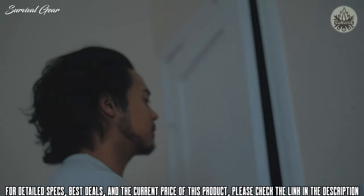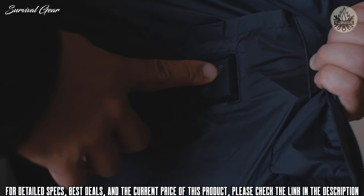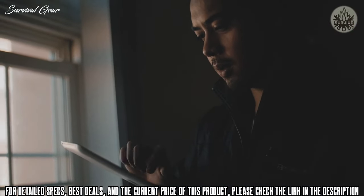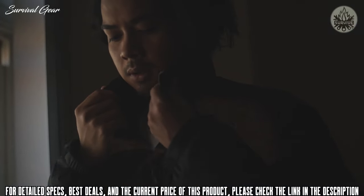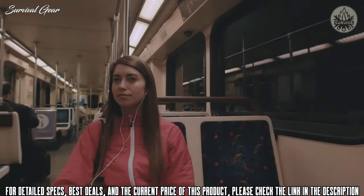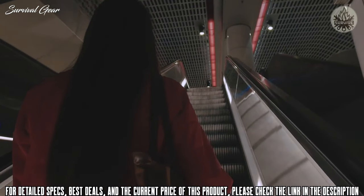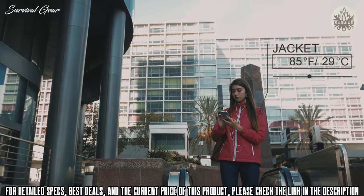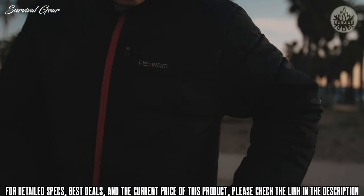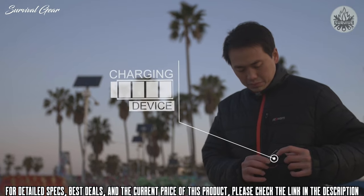The most innovative technologies are often the ones we don't see. Imagine a jacket truly designed around you. This is next-generation clothing sensor technology. It's guaranteed to be completely durable and washable, and it's even tested by the military. It's perfect for traveling and can provide continuous heating throughout the entire trip. This is an all-season jacket — windproof and waterproof. Stay powered through the day and night, and recharge your phone or camera from the pocket.